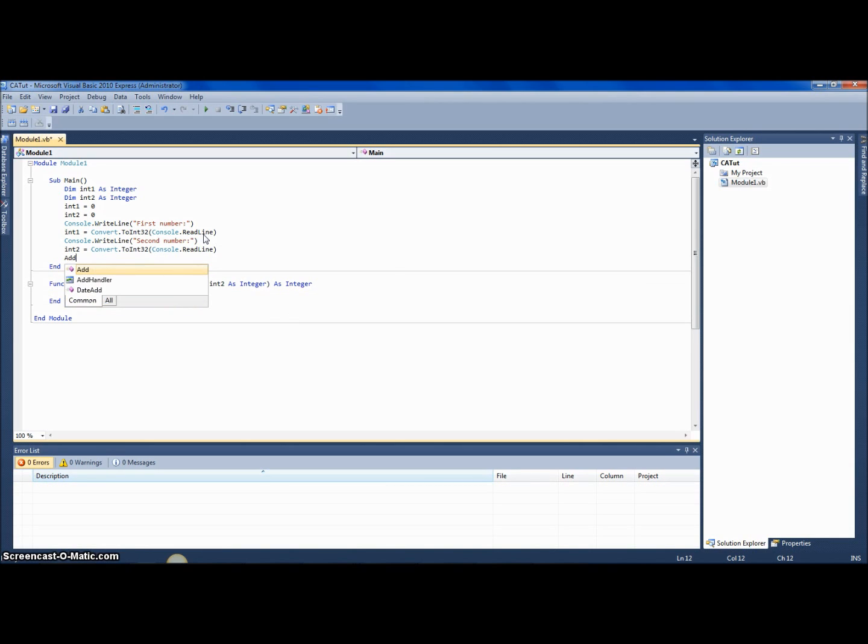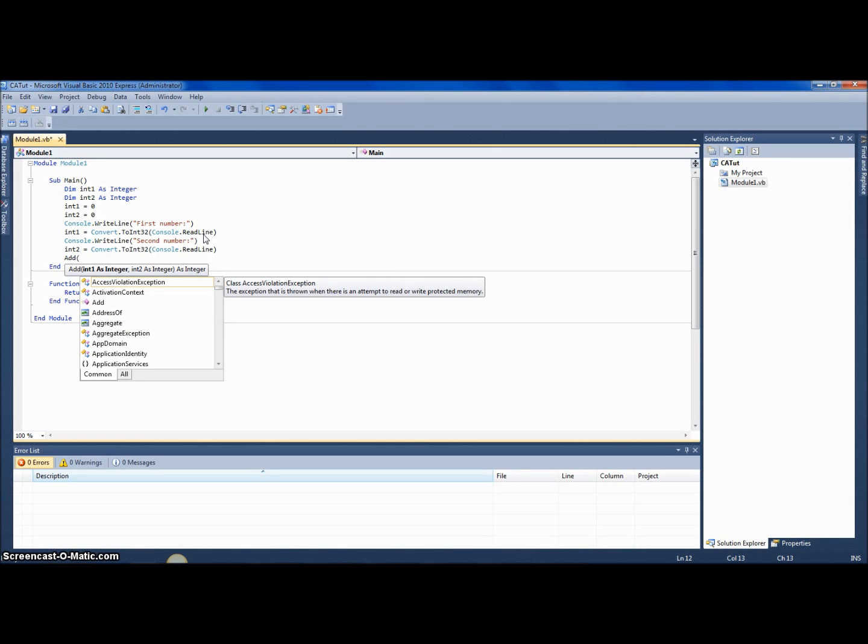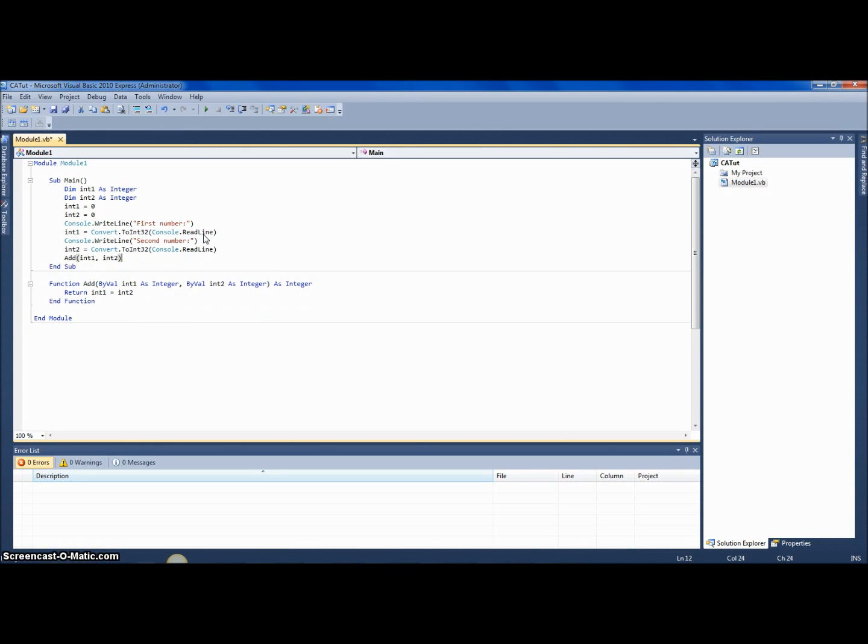Then we're going to add int1 plus int2, and that returns a value, so I'm going to say Console.WriteLine, so it returns a value.